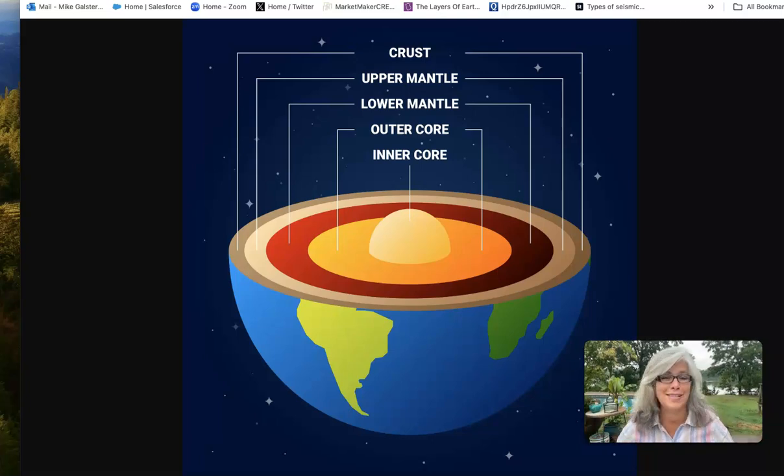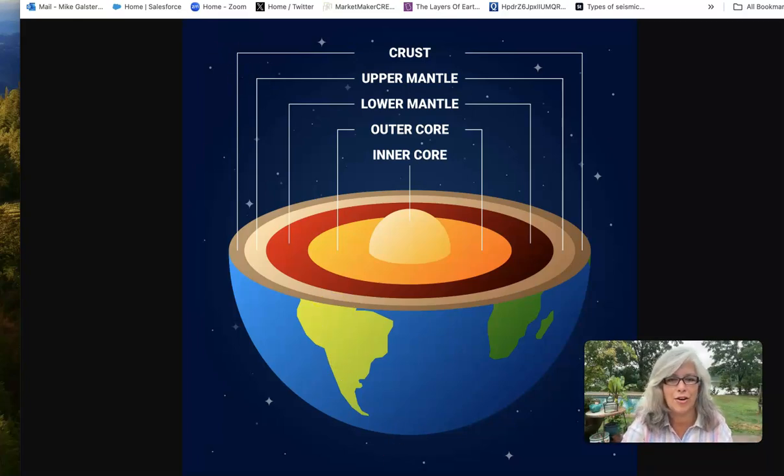And what we're standing on, sitting on, whatever, right now is the crust of the Earth. And the crust is the outermost layer that is not smooth like this. You see on this image back here, it's all pretty and smooth. The crust is not smooth like this. The crust is above water and it's below water. The oceans sit on a portion of the Earth's crust.